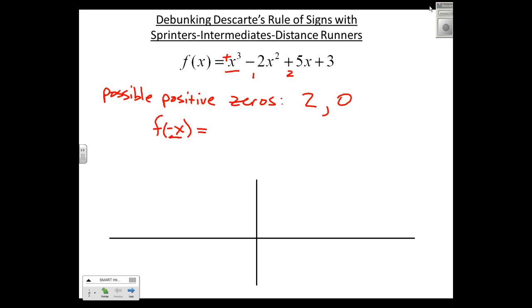When I put in negative x to x³, I get −x³. The −3, negatives produce a positive. When I put negative x in here, I get (−x)² which is positive x², times −2 is −2x². When I put negative x in here, I get −5x. And when I put negative x in for 3, I don't—I get plus 3.